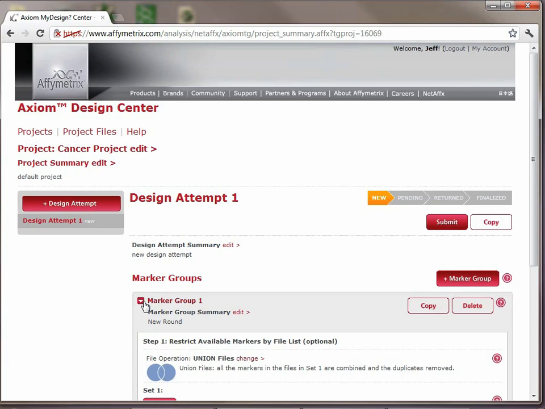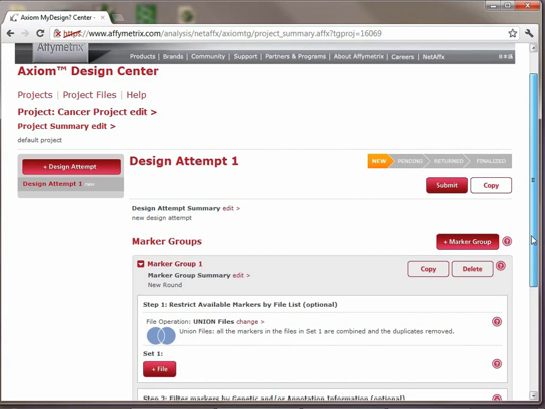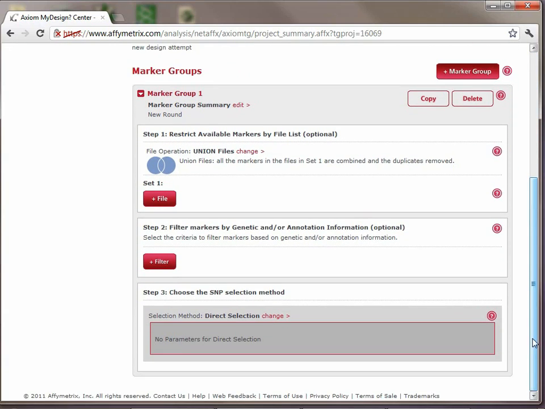So as you remember from the first video, the introduction training video, marker groups are basically a combination of two things. The identification of target sets of SNPs, or SNPs of interest, those you want to get your genetic information for, and a selection rule, which goes through how you're going to get the genetic information for those SNPs of interest. As we said, there's a couple of different ways that you can go about identifying the SNPs of interest.